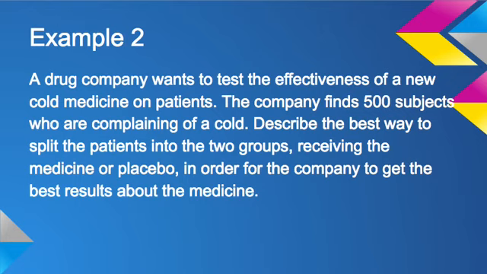So to make sure each group has subjects who suffer from the same symptoms, we would pair the 500 people into 25 pairs, and those pairs would be determined in theory by age and gender, but most specifically about people that suffer from the same symptoms. This way, we can see two people that have similar symptoms of a cold, hopefully the same type of cold, and see if their cold is affected better by this placebo or by the medicine. So by pairing the people up, we can see how the medicine is effective in the same type of cold, and we can get the most accurate results.